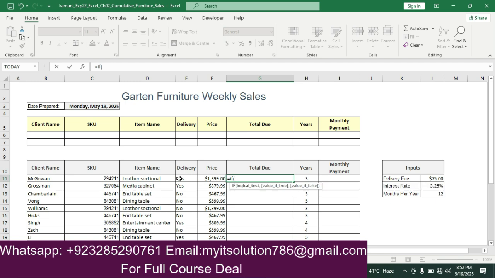Logical test value is this one, and is equal to yes, and value if true is F11 plus L11, and value if false is F11. Close the bracket. So here is the result that we needed.